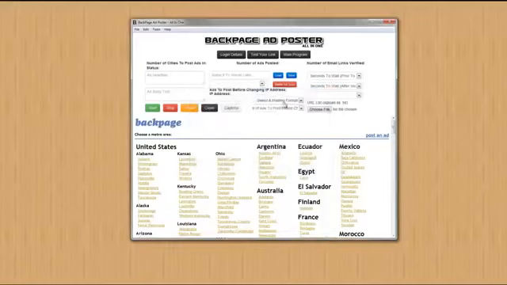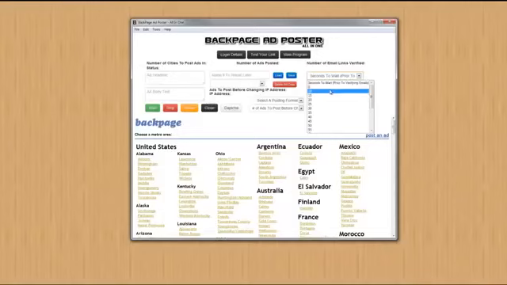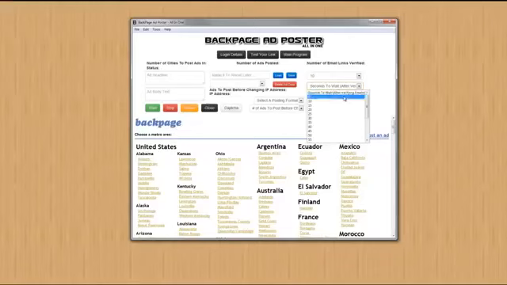So next, what I want to cover is you have the ability to basically have the software wait after it's placed the ad. So you can set how many seconds you want the software to wait, and it will wait those amount of seconds. Now, you also have the ability to have the software wait after it's logged into your Gmail account to verify the ad that has been placed, and it will click on the email link, and then you can tell the software to wait X amount of seconds after it's done that before it goes back in the rotation to move on to the next city to do it all over again.